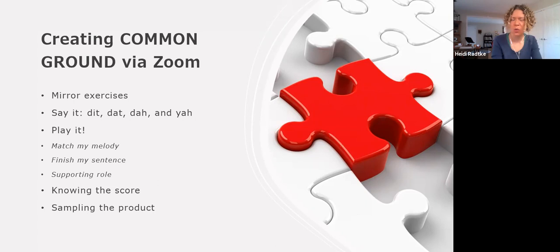I've had groups meow through things before. I don't recommend that as accurate as some other syllables, but at least they were having a good time, and that's what it's about. And then some simple exercises, playing through stuff. And I'm not going to use a full saxophone because we all know how reliable Zoom is for playing live. So let's not risk that, but we can definitely do a few things.